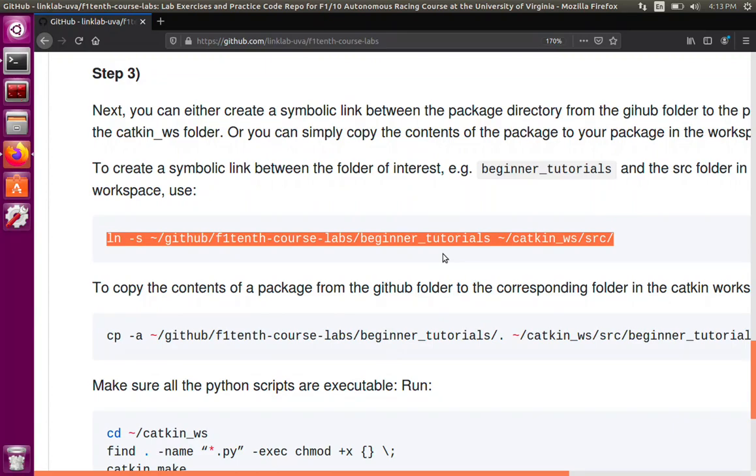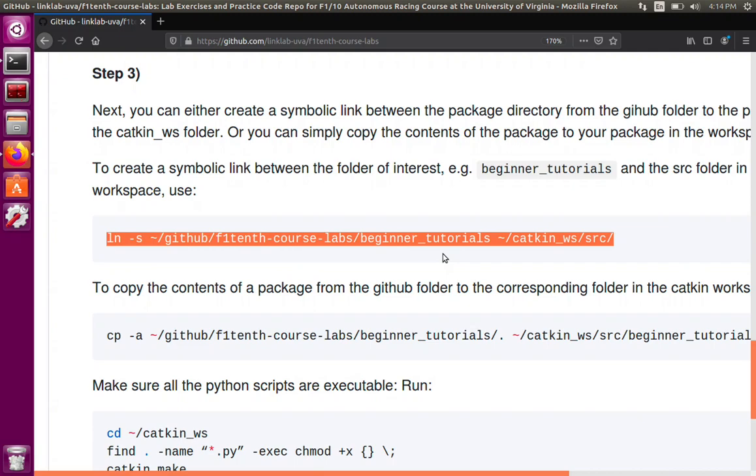And a symbolic link is different from copying stuff because when your source from which you are symbolically linking gets updated, when you do a git pull or a refresh, the contents of the linked folder will automatically get updated. So you don't have to manually copy paste stuff. Okay? So that is useful.